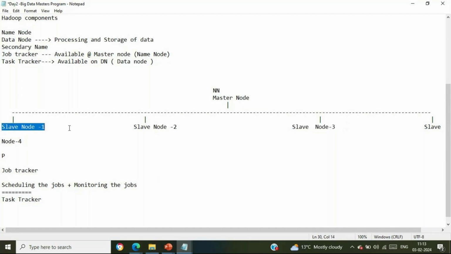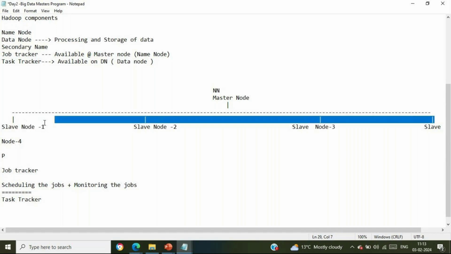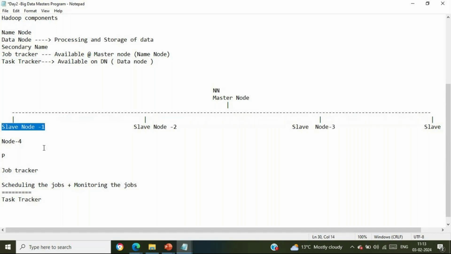All of these machines will work together in a parallel way, and the outcome given by slave node 1 is intermediate output 1, slave node 2 gives intermediate output 2, and slave node 3 gives intermediate output 3.